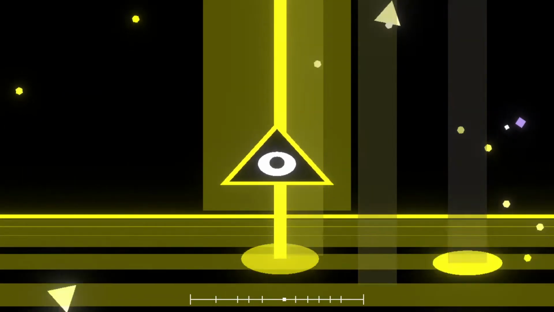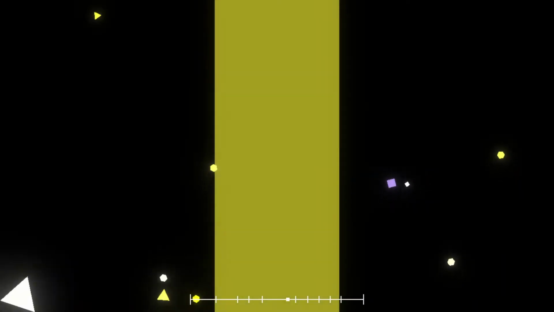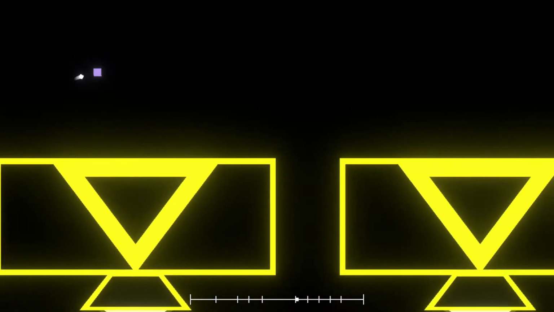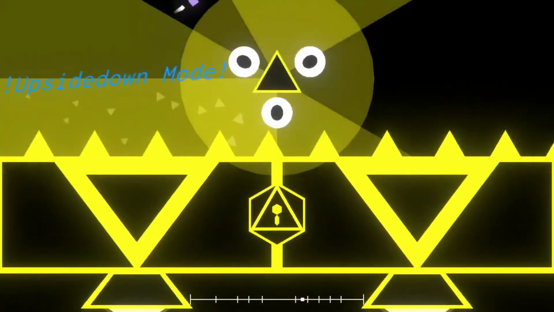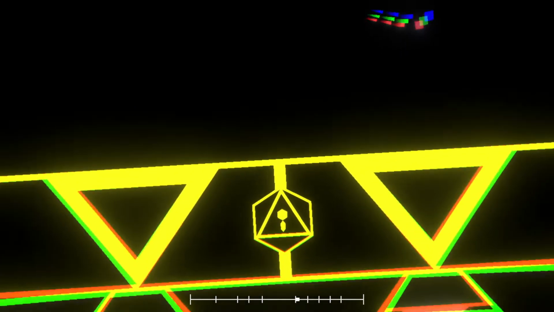That makes sense. We gotta prove ourselves. Watch out for that. Watch out for that. Don't kill me. Oh, I'm scared. Flight mode. 3, 2, 1. Don't go in the middle. Hey, get out of there. Watch out. Dash through. Upside down mode. Watch out. Dodge that. Oh, so fun. It's so fun. Let's try this again.